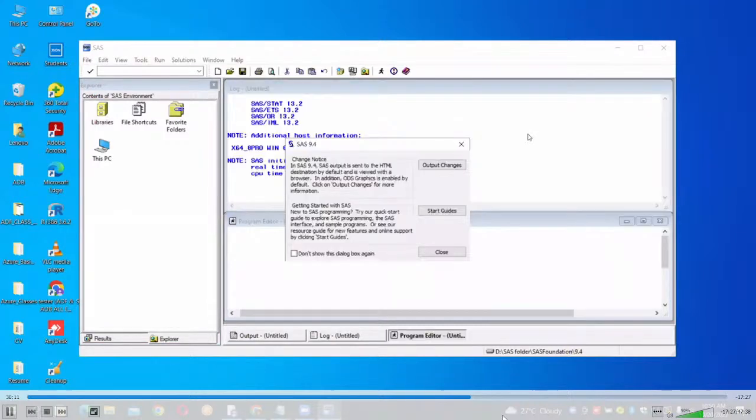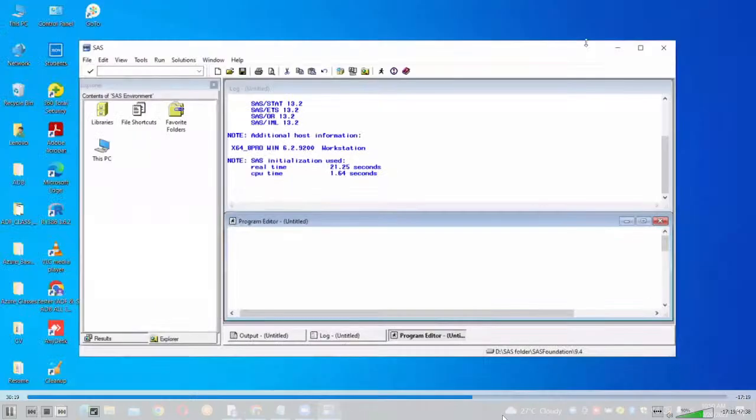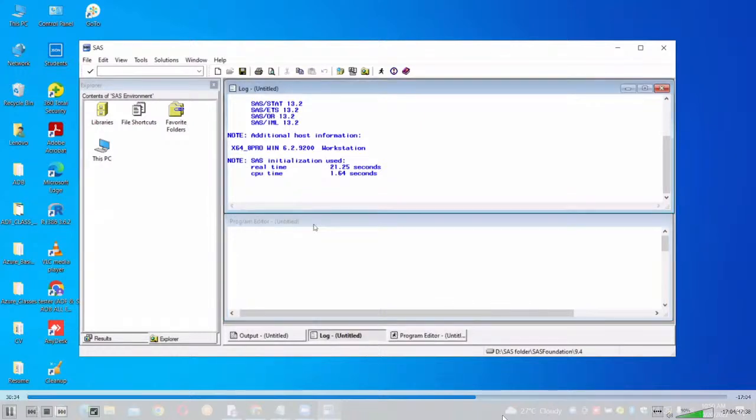I'm opening this. This entire application, guys, is called the application workspace, AWS. It is called the application workspace.